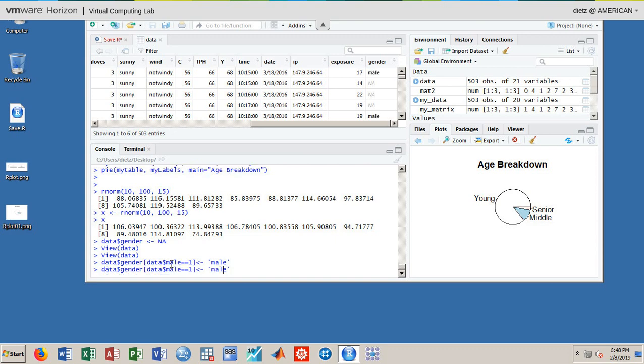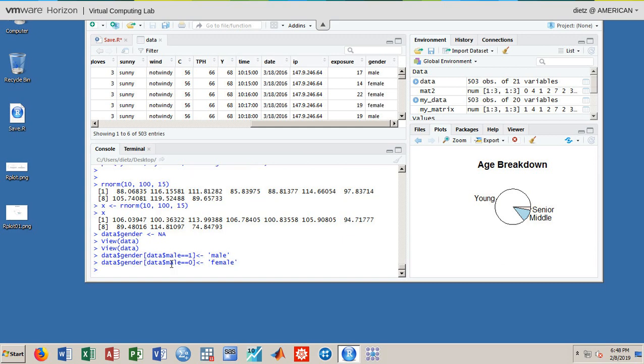And then when we have male is equal to 0, I want to put female in the column. And you could see that filling in as we did that. So this is nice. Like, unlike SAS, we can actually look at our data as it's changing.